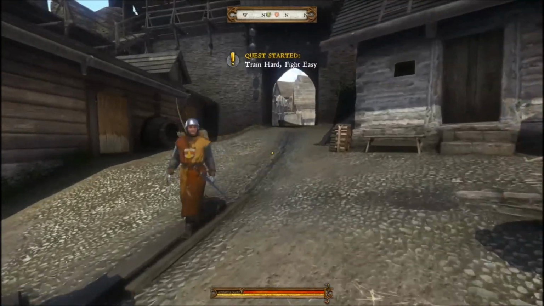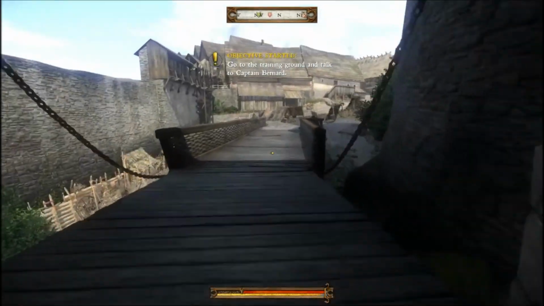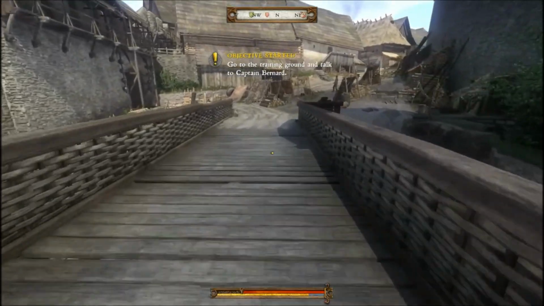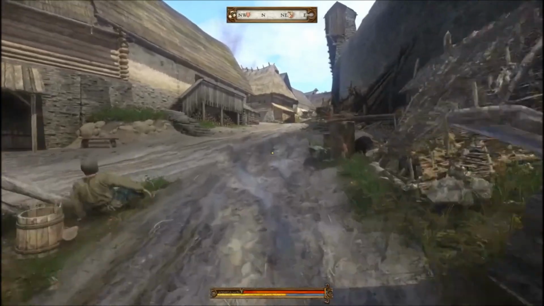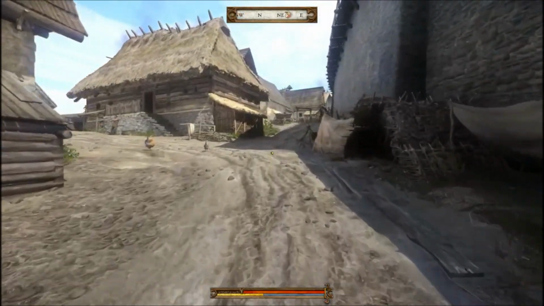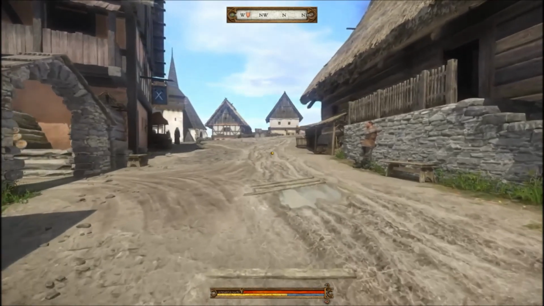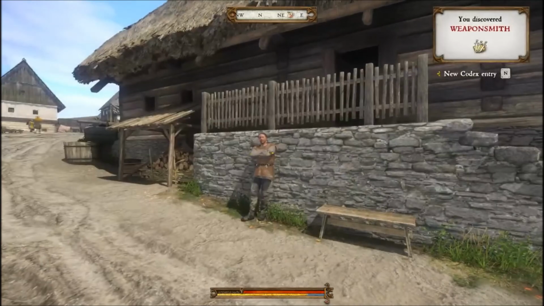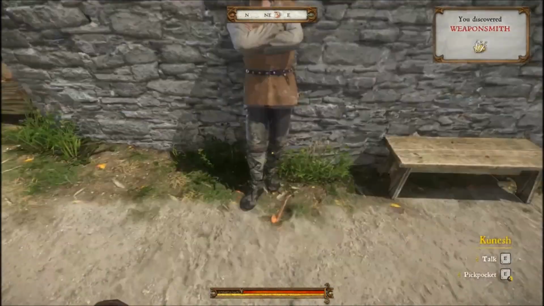Alright, so we need to run over here and go talk to Captain Bernard and get some training. Now, this is something you should be doing regularly. Captain Bernard is available for training in the same location pretty much all the time. Every day he goes to the training area and spends essentially the entire day there. Hey, look who it is. Let's talk to him real quick.